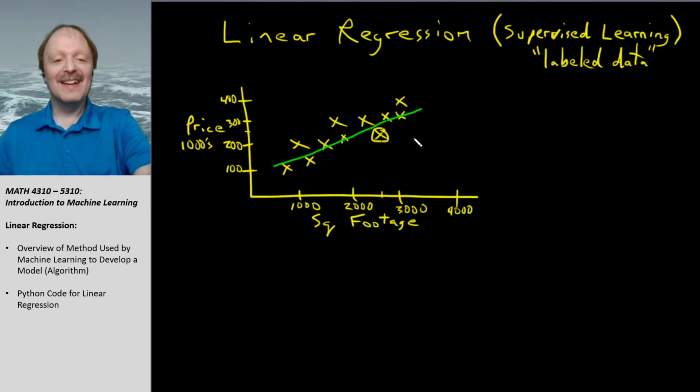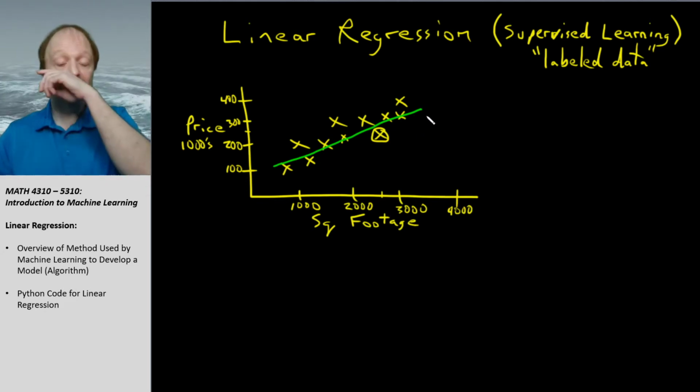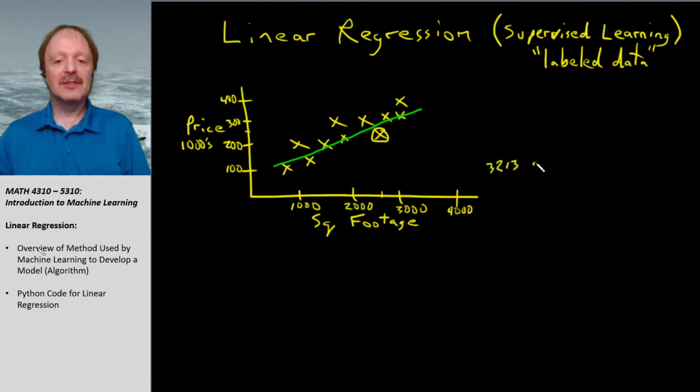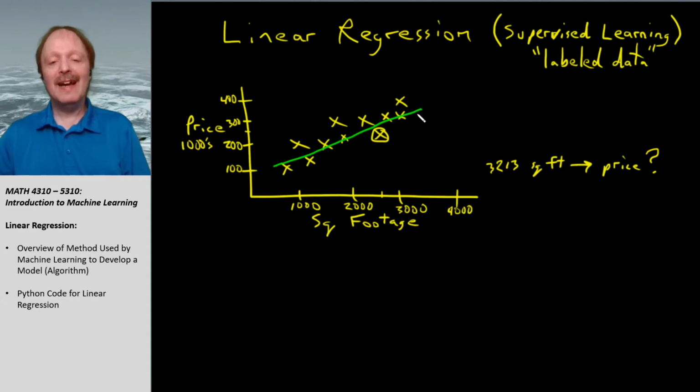So with this data right here, if I have a line that fits the data the best, I can now say, well, what if I have square footage that is exactly 3,213 square feet? What kind of price should I be able to get for that? Well, with this line right here, I should be able to plug an amount of square footage in and get a price out. So if I have a line that best fits the data, I can then make a prediction on what price I would get. That's the name of the game for what we're going to be doing with linear regression, the initial example that we're looking at anyway. This is going to be a very simple example. We're going to make a lot of assumptions, so bear with it, but I think it'll work out fairly well.